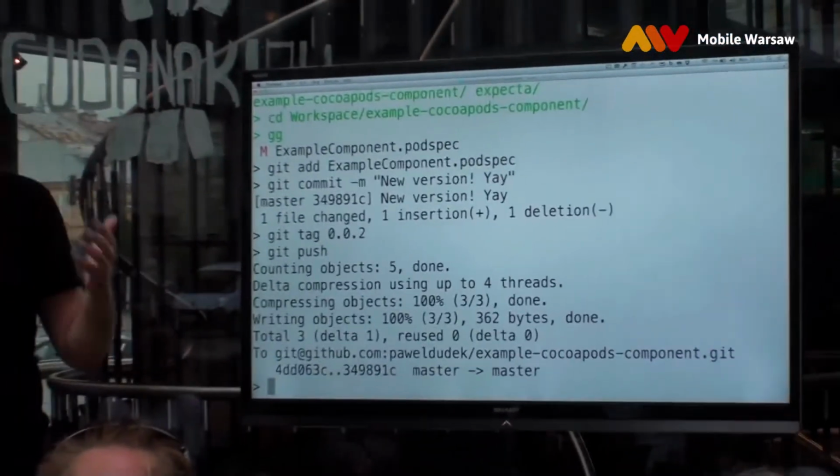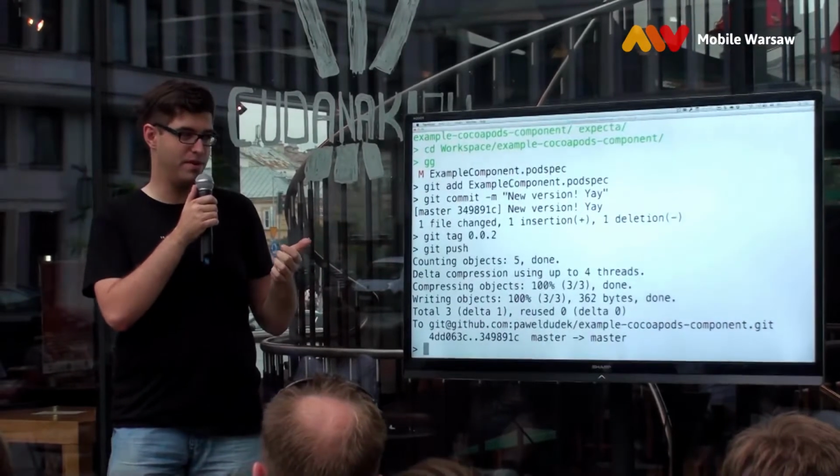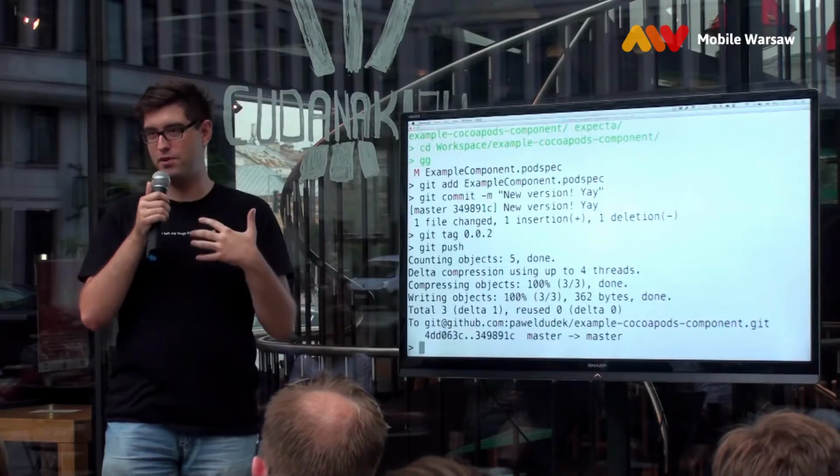However, the pods are not yet updated, so CocoaPods has no way of knowing that the new version of my pod is already there. So what I need to do now is to tell CocoaPods that I have just prepared a new version of my pod.